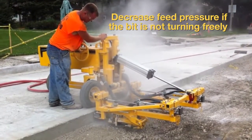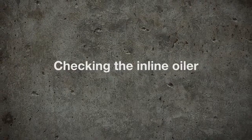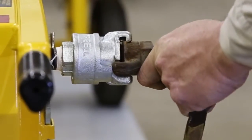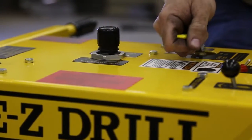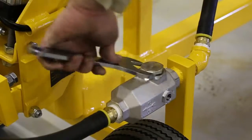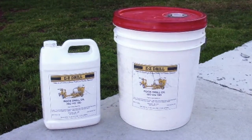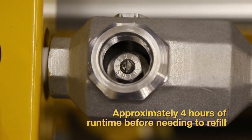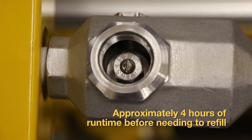Before taking off the oiler cap to check the inline oiler, remember to remove pressure from the system by disconnecting the air supply hose and by setting the power lever to the on position. Remove the cap with the provided wrench and fill the oiler with proper rock drill oil if needed. Fill to the top of the adjustment screw. The oiler should run approximately 4 hours before needing refilling.